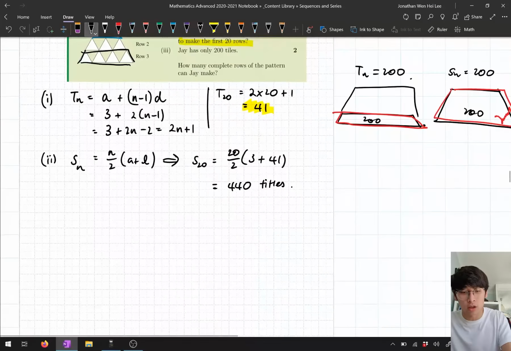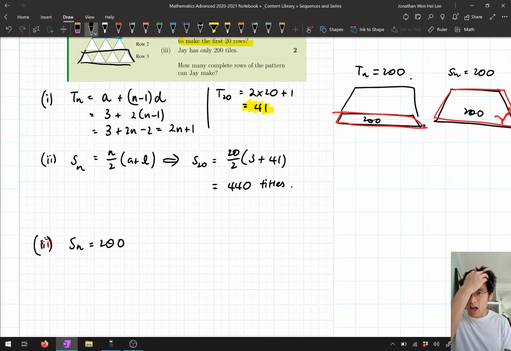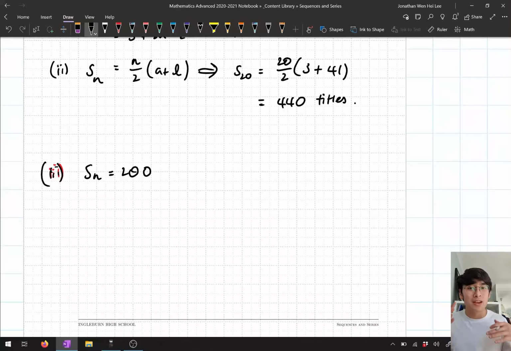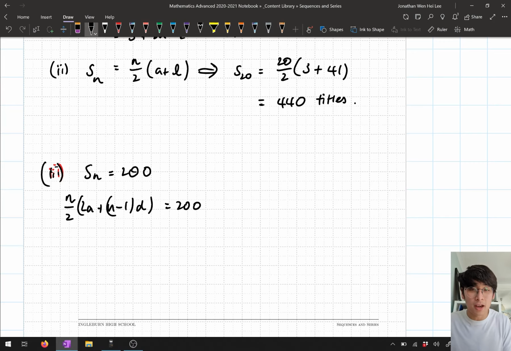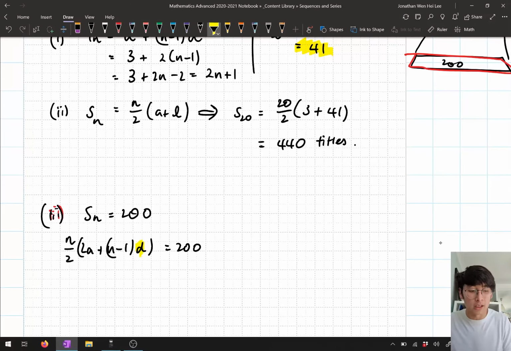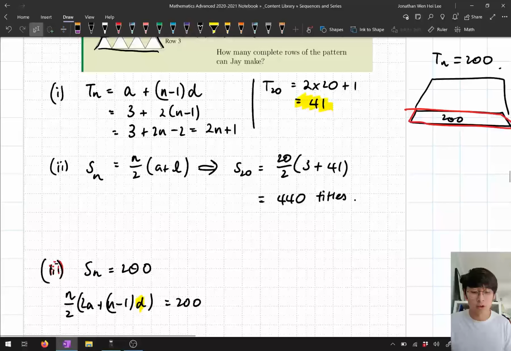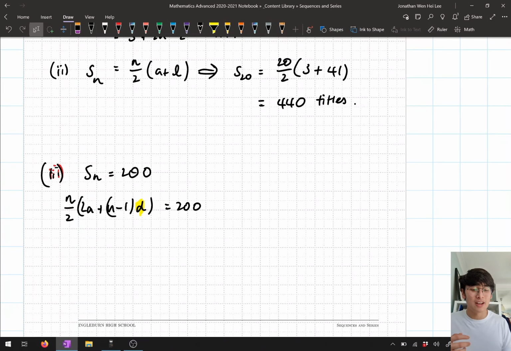And so here, I'm going to actually solve the equation Sn is equal to 200. Now, do we know the last term in this particular sequence? Well, no, we don't know what the last term is that we need to add on to get 200 tiles. So I'm going to need to use the other formula: n over 2 times (2a plus (n minus 1) times d) is equal to 200. With this formula, I actually know the common difference. If you look up from the first part, the common difference was 2. And so I'm going to need to use this formula and not the other formula because I don't know what the last row is that'll add on to get me a number that's less than 200. So here, let's go about and put in a few values. I'm trying to find n.